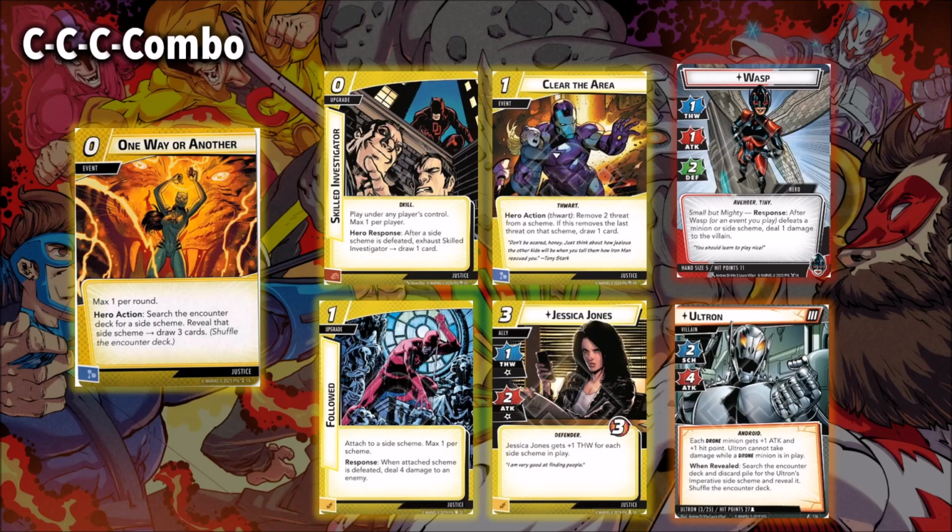So like I said, this really opens up whole side scheme control decks. One of the big complaints about some of the side scheme defeating cards like Followed and Skilled Investigator before was, well, what if you don't draw a side scheme? You no longer have to worry about that. You're now definitely going to draw a side scheme from One Way or Another. Then you can defeat it.